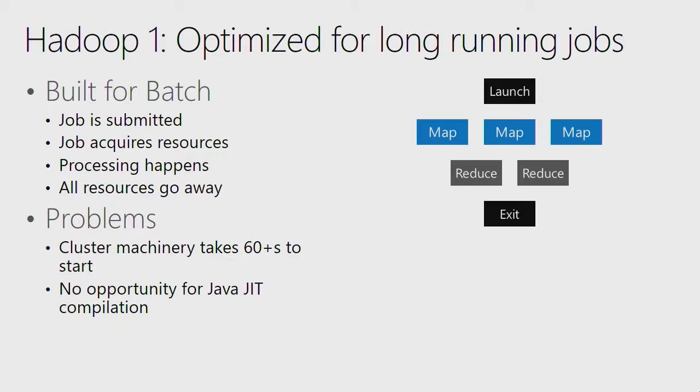When you would submit a job and acquire a resource, it would take some time to start up those resources, and then processing. So then the next step of the processing would acquire new resources. So the bottom line is each query that you would want to run could take up to 60 seconds to start, right? And it was okay because at that time Hadoop was more suited for ETL scenarios, and a typical MapReduce or Hadoop job would run for hours. So 60 seconds is not the best place to go optimize.